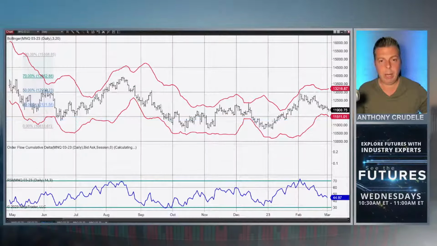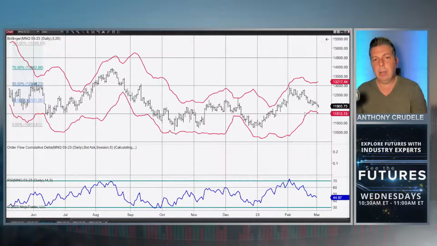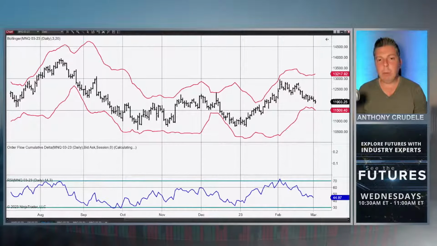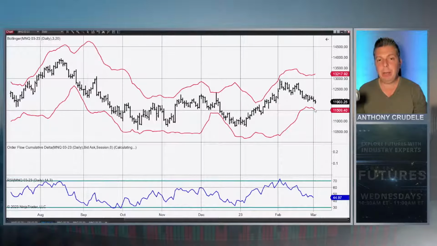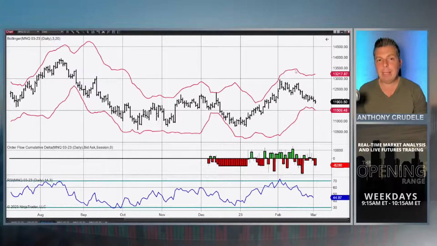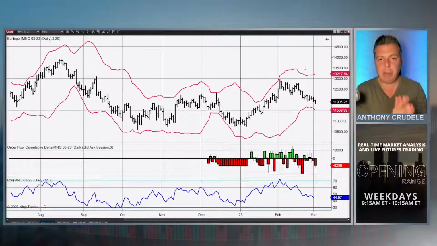Now, what we're going to look at here in the NASDAQ, what's interesting is when I said we see divergence, look what happens here. The NASDAQ is almost more in a consolidation type mode because the top Bollinger Band is just starting to peak higher, the bottom just starting to peak lower. We're not hugging that bottom Bollinger Band. And the top Bollinger Band in the NASDAQ did not take out that previous peak. Everybody with me on this, right? So you have a different look in the NASDAQ.